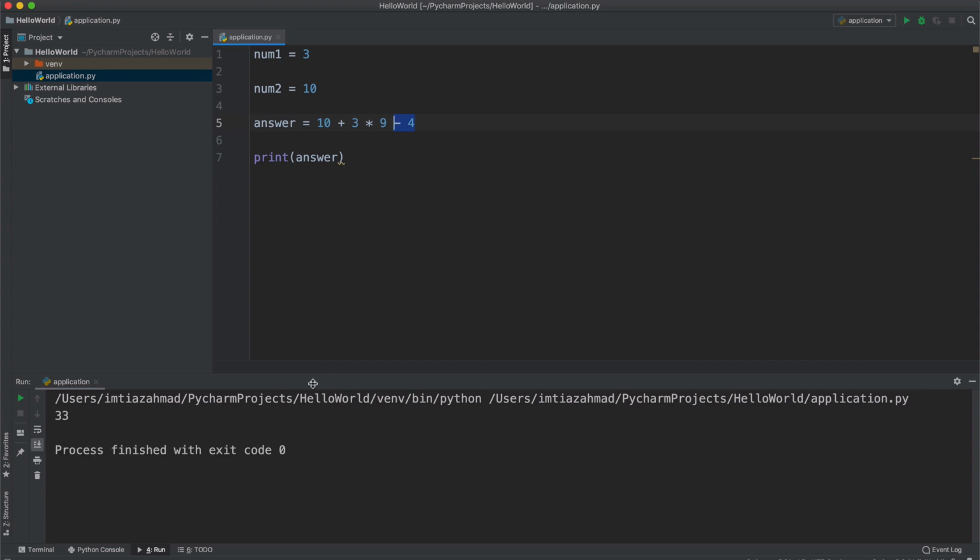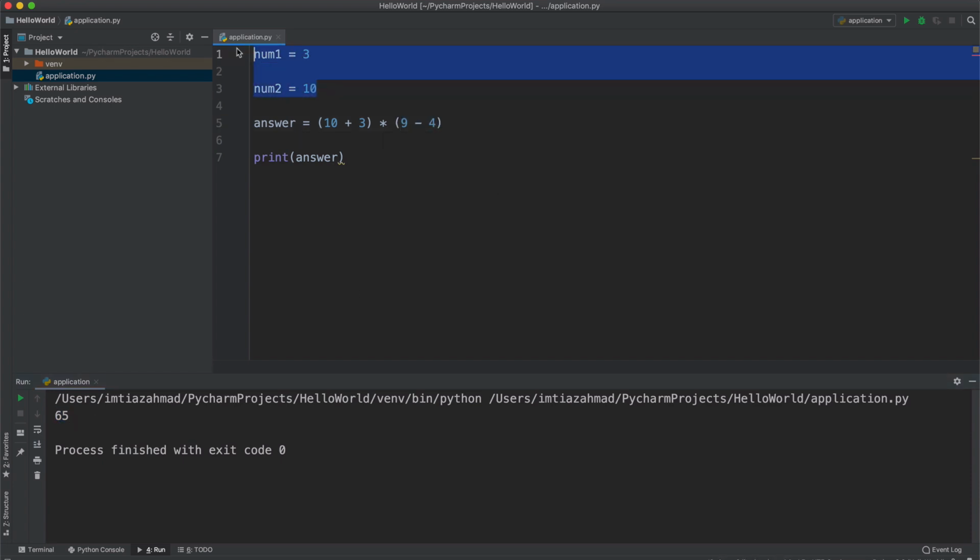Let's hit run. It's going to be 33 because 9 times 3 is 27. Subtract 4, it gives us a 23, and then when you add 10, it gives us a 33, and that's why we see that here. If I wanted this to run first, and then this to run, then I could surround this with parentheses, like that. And if you're aware, in basic math, what's in the parentheses runs first. So first this value is going to be evaluated, then this is going to be evaluated, and then it's going to multiply. So let's hit run, and there we go, we get a 65.